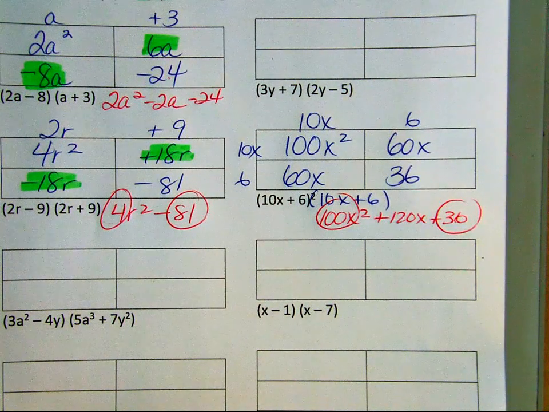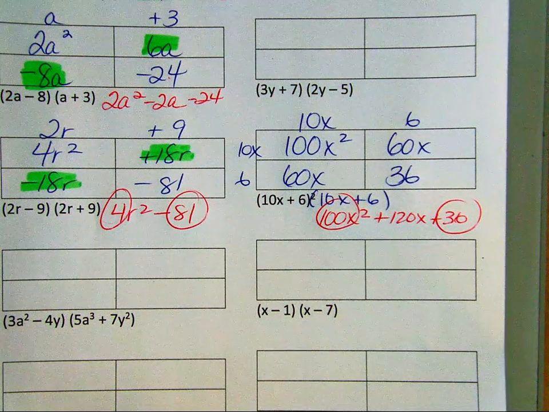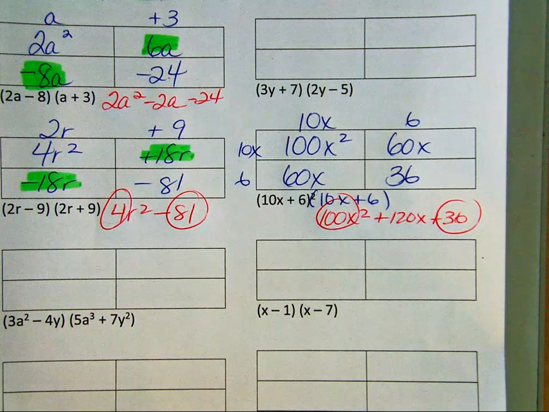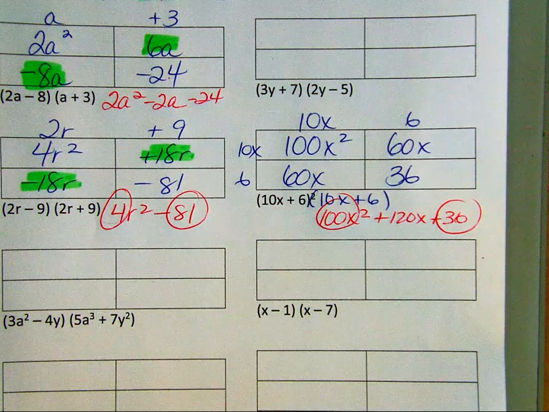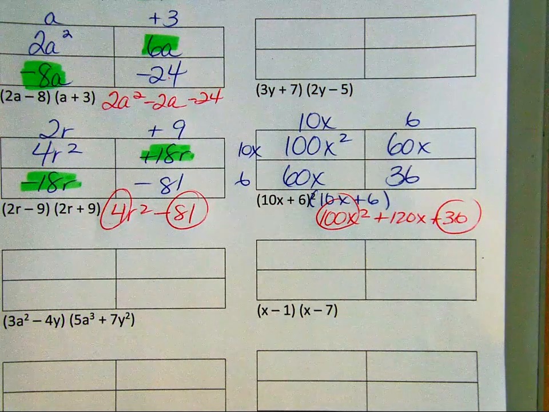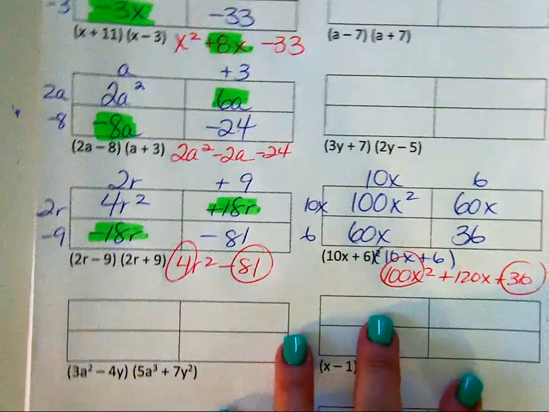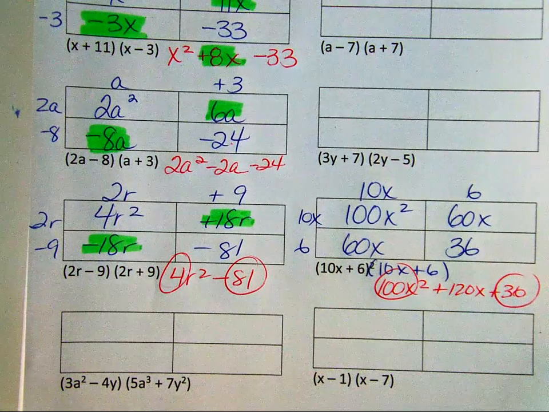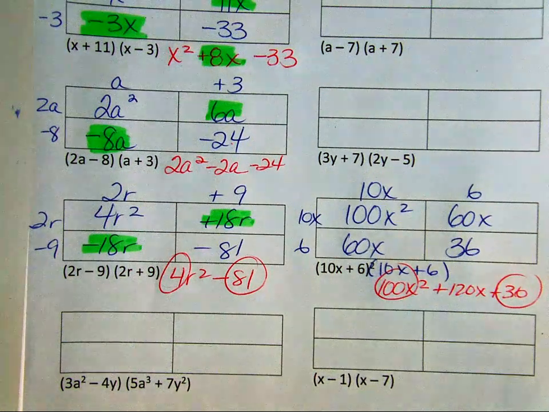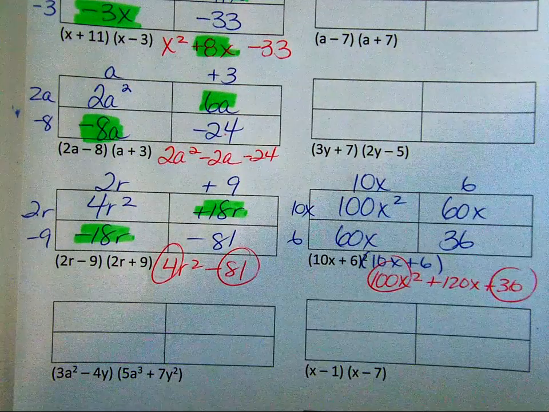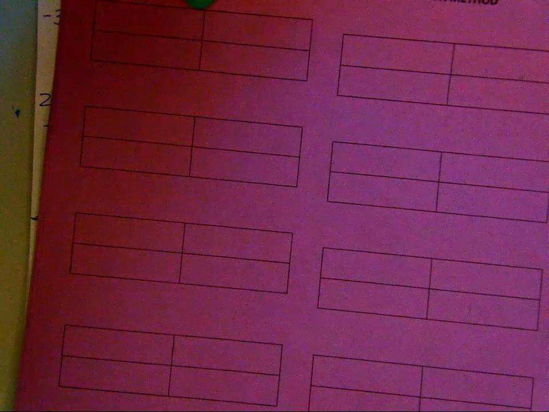Okay. So that is box method. Box method versus double distribute. I don't care which one you choose that you like better. Whichever one worked for you. Remember I said this, if you're at least a little familiar with it, it will help you out later when we get to 7.3 and 7.4 and 7.5. I'm going to give you some practice problems. I'm also going to give you some blank boxes for those of you who choose to solve a few with the box method. And that is multiple.